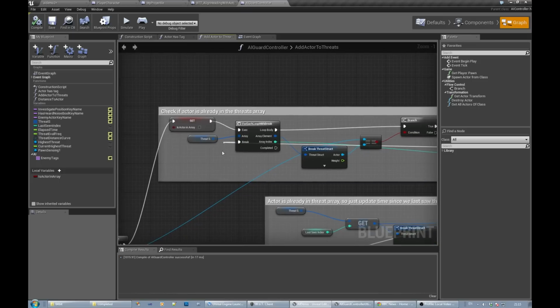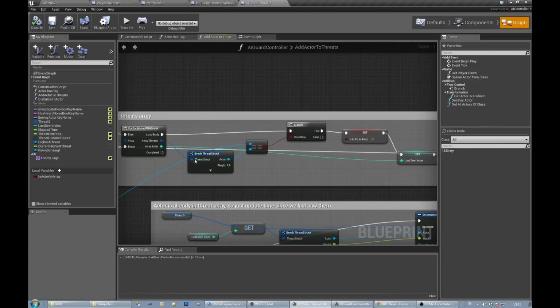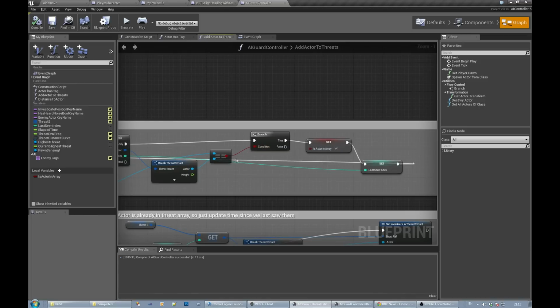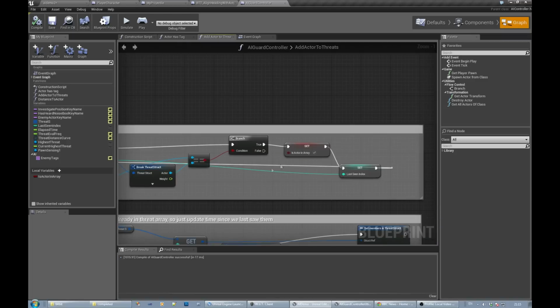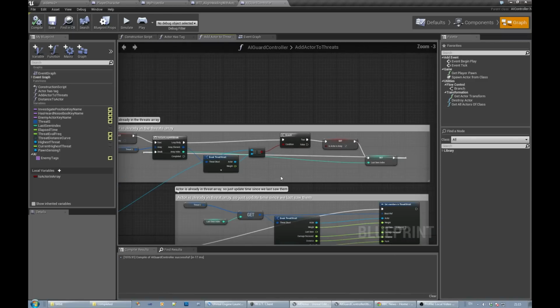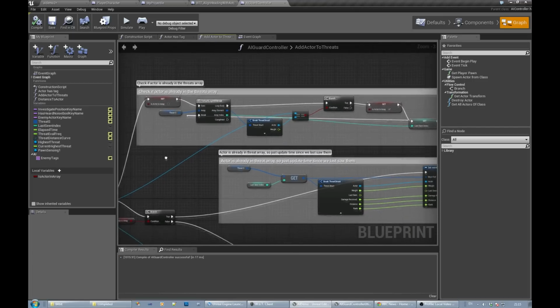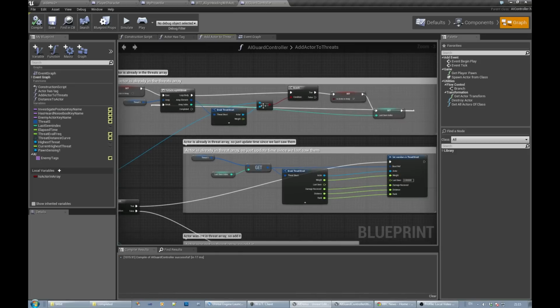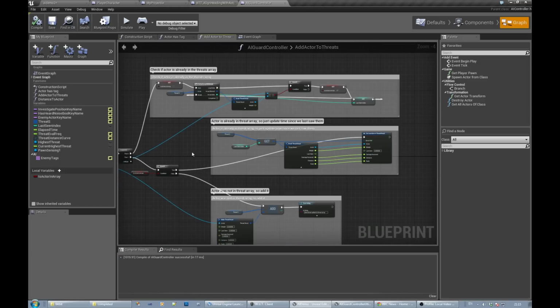So the first thing we do is we check if we're already in the threats array. So we loop over them, looking for, break that threat struct, get the actor out of it, compare it if we have got that. So we're basically doing the same loop system as we did with that other boolean. Set the actor in array to false, set it to true if we ever find it, and if that's true, then after this function, we could actually make that a function, I suppose, but let's do it some other time. If this boolean is true at the end of this, then the last seen index is set to the one that we saw.